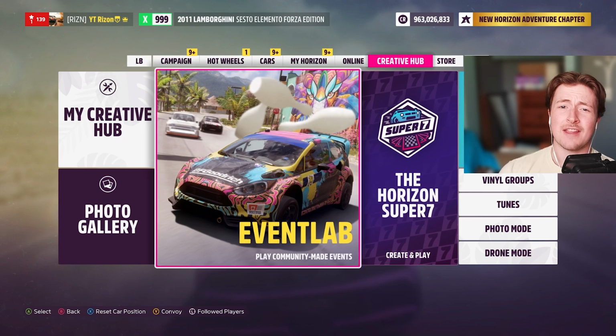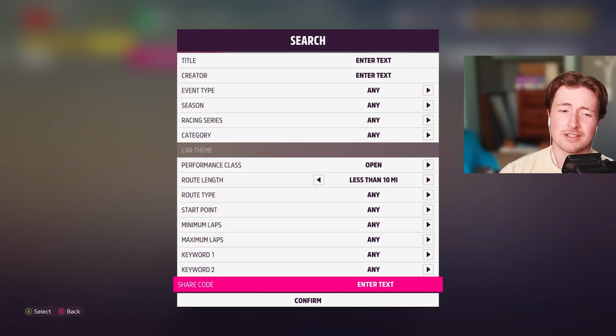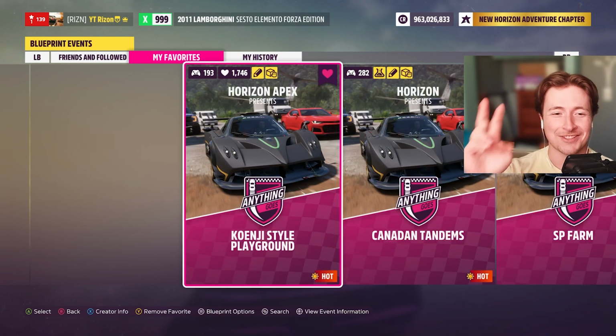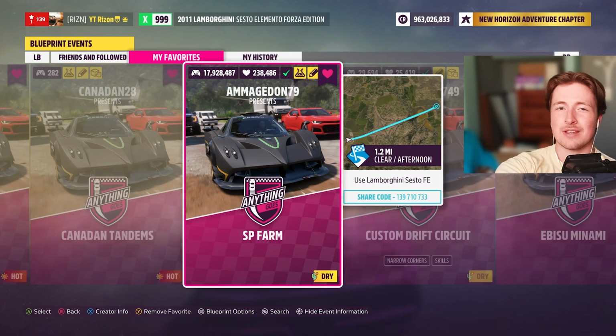And once you have it, head on over to the Creative Lab Event Blueprints. What you're going to do is search for a share code. I'm going to go ahead and show you that share code, and there's actually two that I'm going to be showing you today because sometimes one works for people, the other one doesn't. The first one's this one that you can see on screen right now.